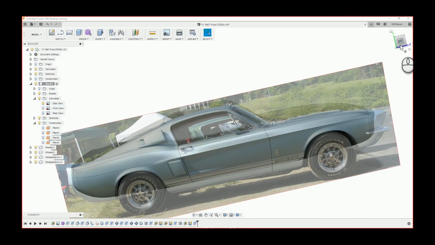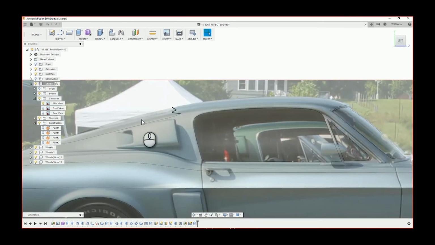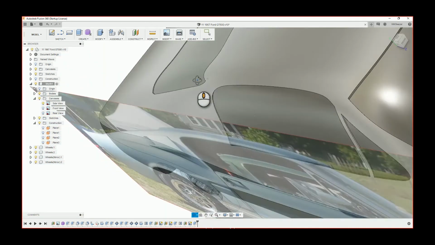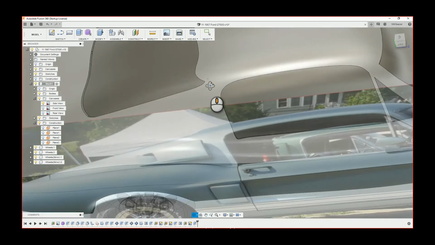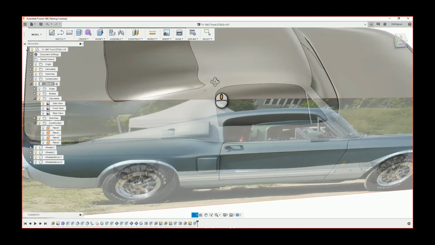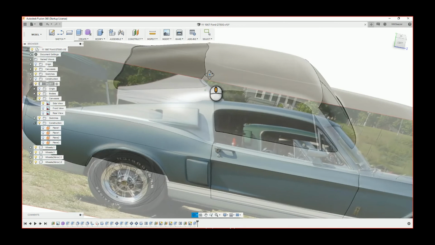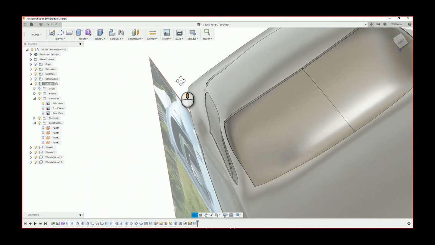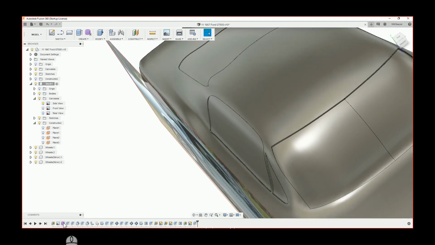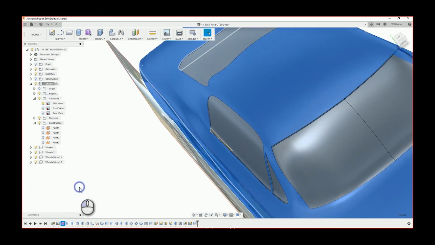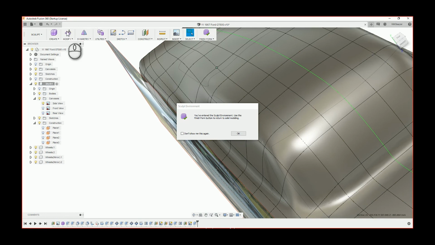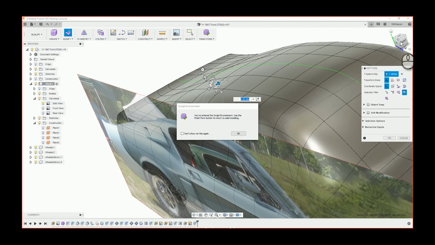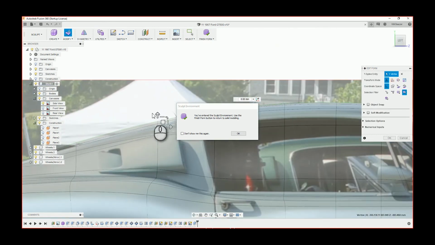I had the problem of where the windshield kind of curved awkwardly around the front pillar. And I've got the same problem at the back, but I'm going to approach it from a different technique. Notice how the window is kind of wavy and the curves look absolutely bizarre. So when it was with the front windshield, because the front windshield and the side windows are so close together, I didn't want to alter the body because I might have altered it to fix the front windshield, but it might have ruined the side windows. But with the rear window here, it's far enough away from the other features that I decided that it would just be easier for me to go back and alter the body.